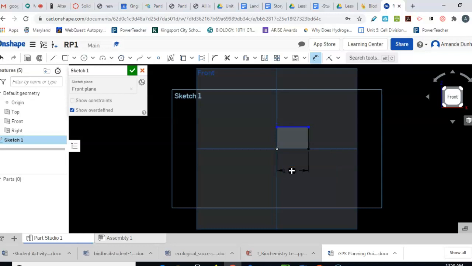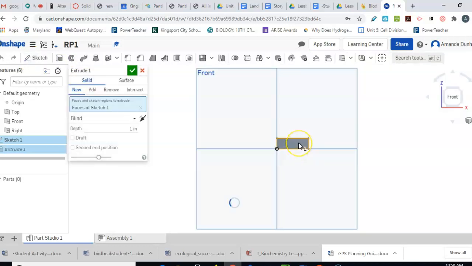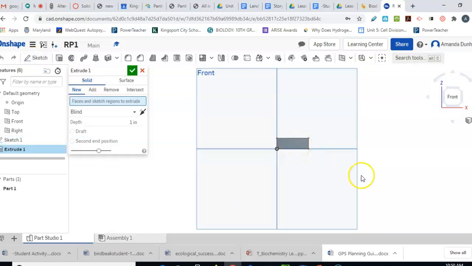So this is going to be 3 centimeters, and this is going to be 1 centimeter, 1 cm. Hit OK. And now I'm going to extrude that out. So I'm going to click it, and I'm going to extrude it out 7 centimeters.